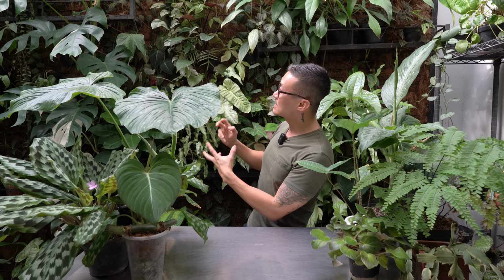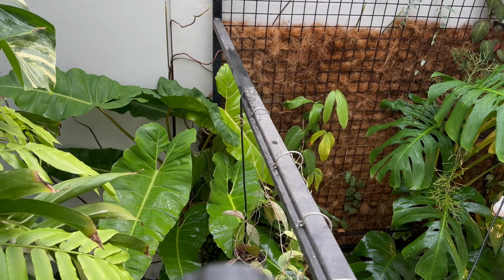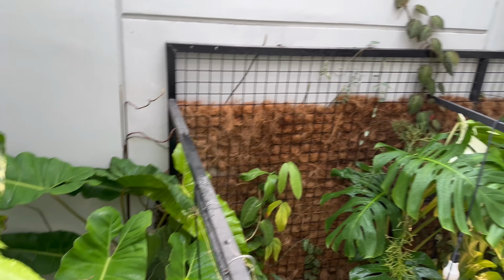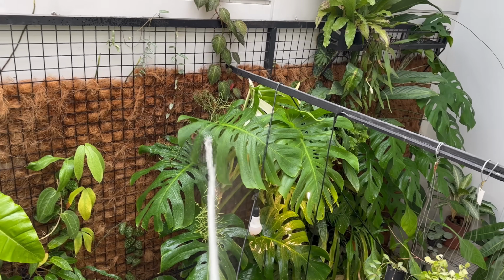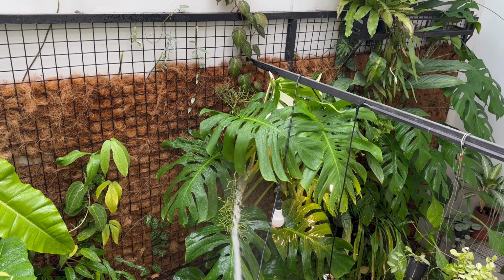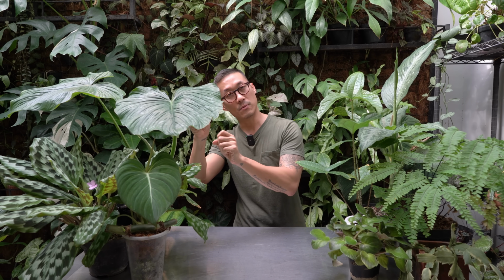Another problem with the green wall is that you gotta be mindful. Some plants are gonna grow vigorously, they're gonna grow large leaves, and they're going to block some of the smaller plants. So some of the smaller plants are basically getting smothered. They're getting no light, and when you water the green wall, these plants are not getting any water because they're just completely under larger leaves that have taken over. So you've got to be mindful. You got to sometimes chop and prop. Sometimes you got to help move things out of the way for them. The green wall is, again, something that is pretty high maintenance.